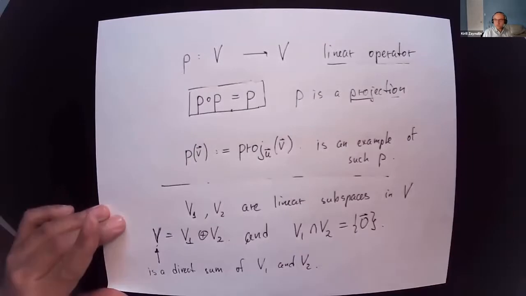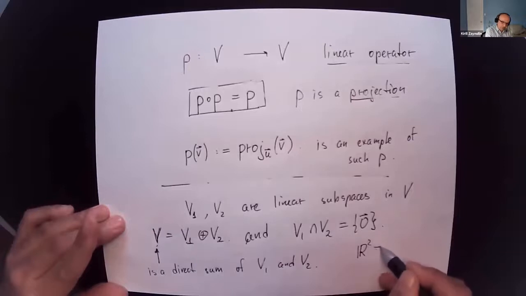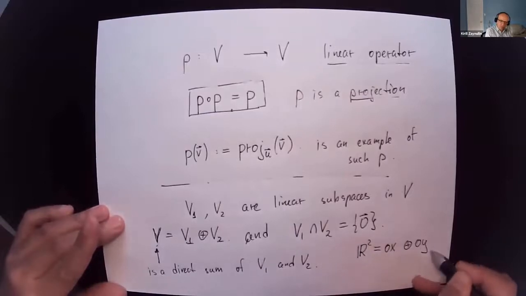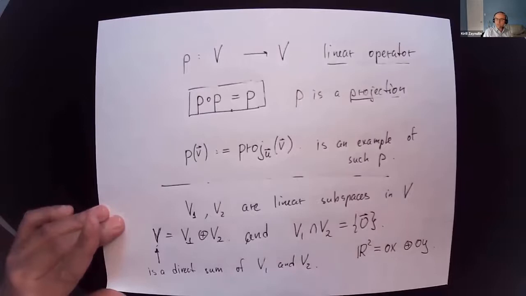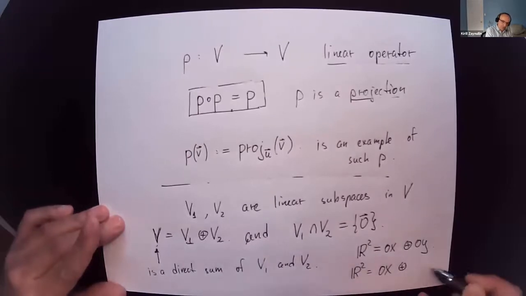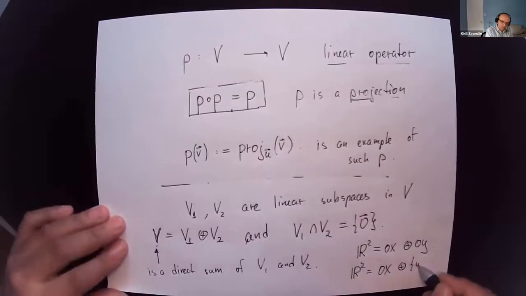Let me produce a couple of examples. Actually, last time we also introduced several examples of direct sums, right? For instance, you can add the coordinate lines on the plane. So R2 is just a direct sum of coordinate lines. Also, we can look at it as a direct sum of, say, one of the coordinate lines and the diagonal line, and so on. There are plenty of other examples.